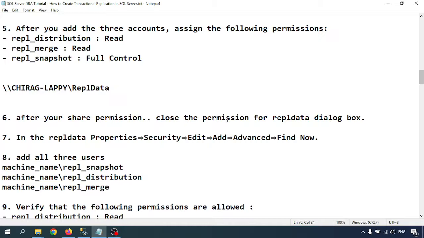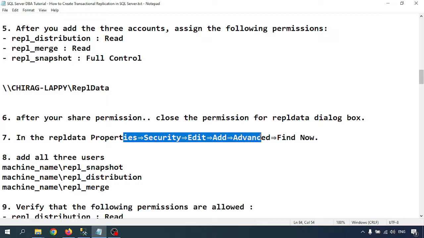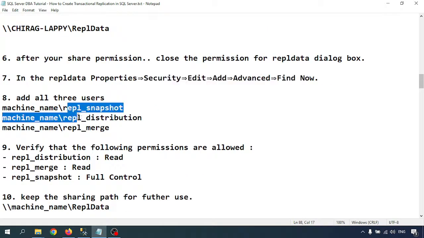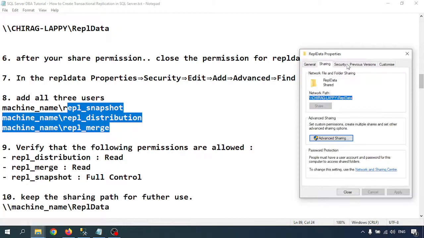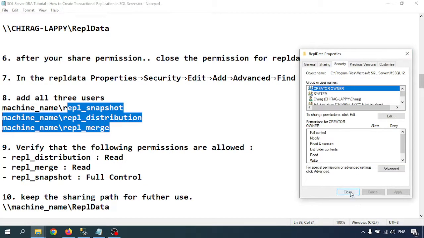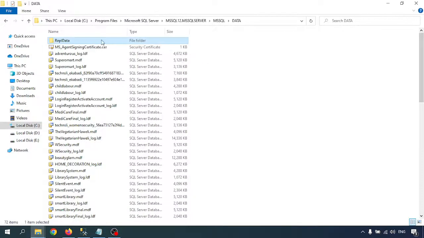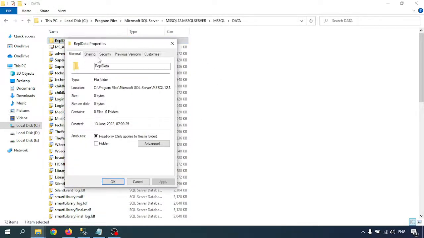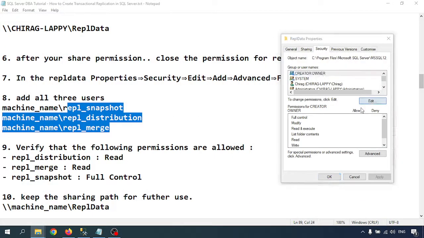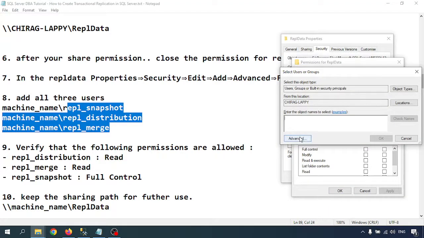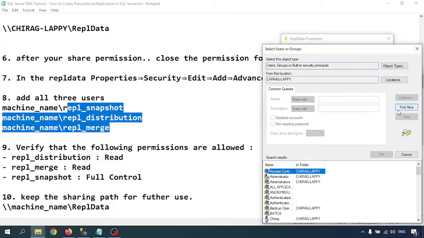After your sharing permission, close the permissions dialog box for REPL data. In the folder properties, go to Security, Edit, Add, Advanced, and Find Now. Add these three again for the security. Right click, go to Properties, Security, Edit, Add, and click Advanced. Click Find Now.